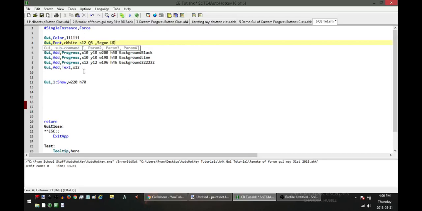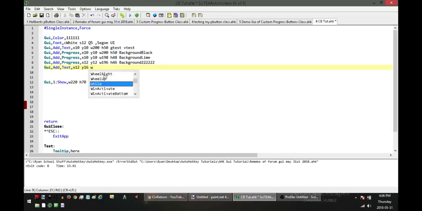I use this text, I'm in font. So the Y, I can't really do much until I have it. I have to see where it is, and then I have to adjust the Y. So I'll just set it to like 16. I'll set it 4 pixels below the top to begin with. And the width, I'll do the same width as the top layer of my button. And then one row of text.